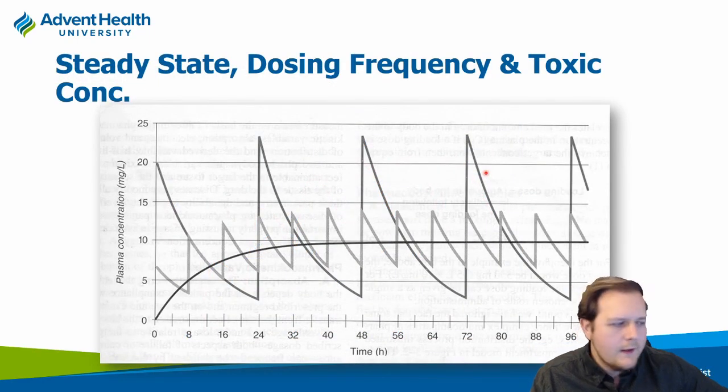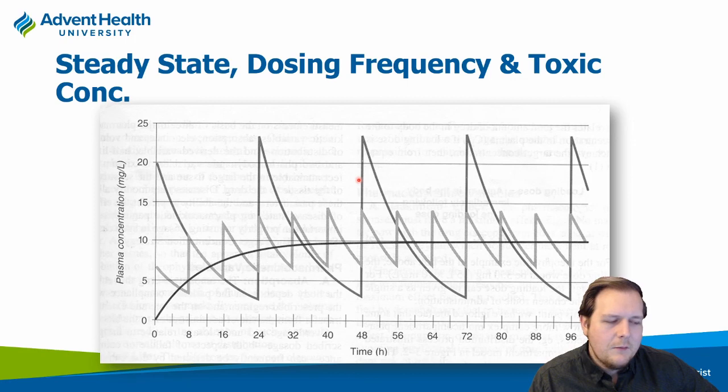What's really cool, though, I think, is the fact that we can modify this, right? So we can figure out ways to change the peaks and the troughs to make sure that we're staying in the range we want to be in. So there's 3 different dosing strategies here for this particular drug, right? So there's the continuous infusion, you can see right here. There would be one where we're giving smaller doses more frequently, say every 8 hours. You can see on this lighter gray line here. And then there's one where we give a very big dose, but we're giving it every 24 hours. Okay, you see that.